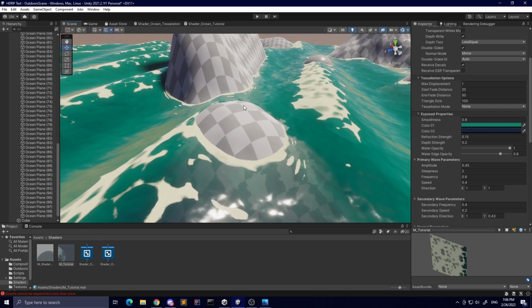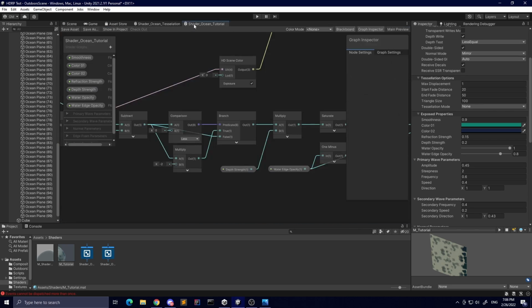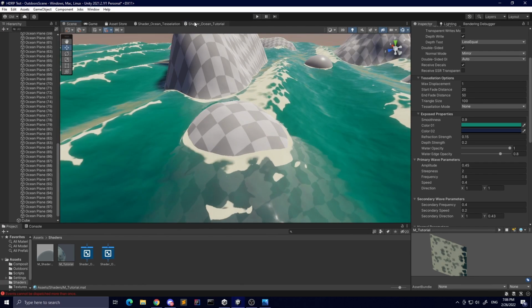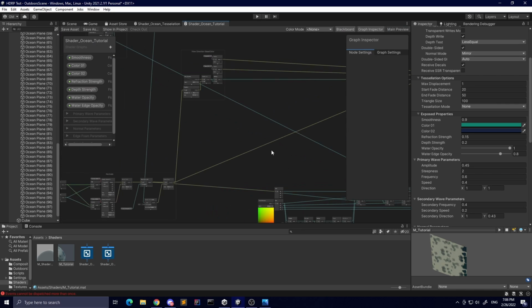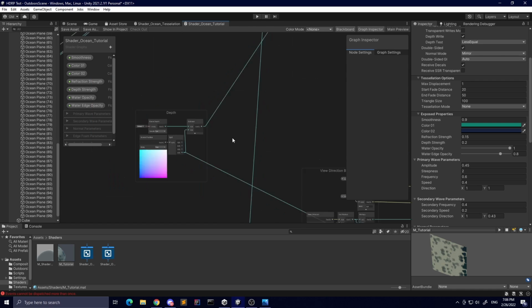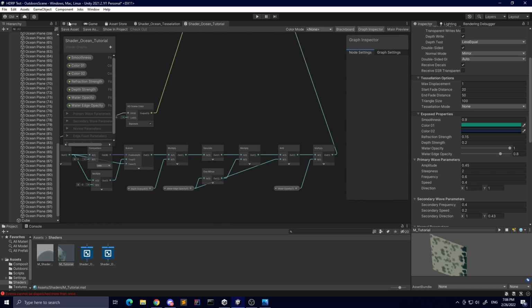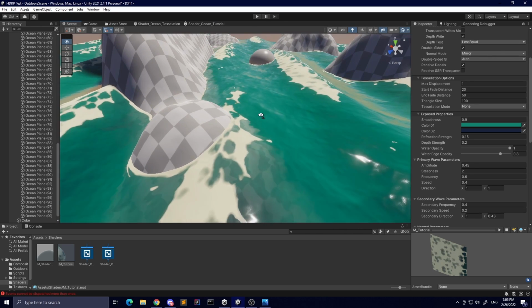I don't know, there probably is a better way to avoid this. It's probably something I'll work on, like maybe blending with the normal, like multiplying by the normal scene depth right here. But this method works fairly well.